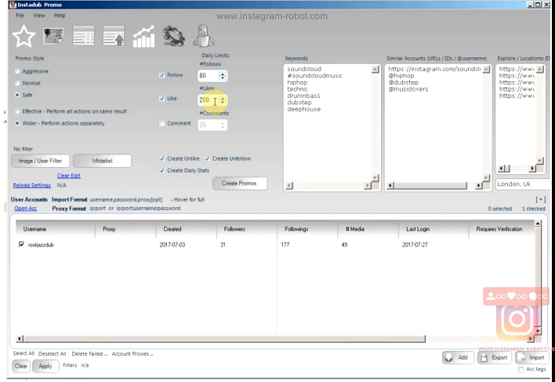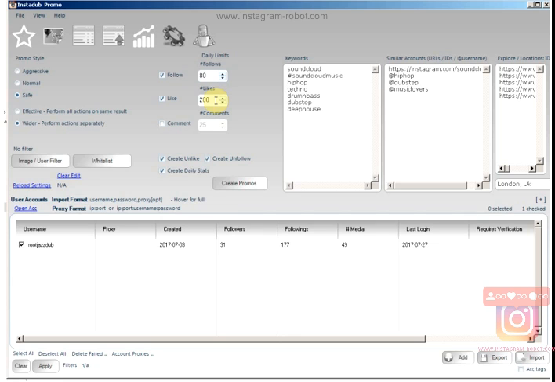Now before you start writing to me or posting to the forum asking what the best values to use are, there is no best. There is really no limit. Some of you will have asked me, what is the highest I can set it and be safe? Well, setting it the highest you can and be safe, that's kind of an oxymoron. The limits change. You used to be able to follow 800 a day with no trouble, and now you can't. So perhaps at the moment you could follow 200 a day and be okay, and the limits change next week, and now you're not okay.